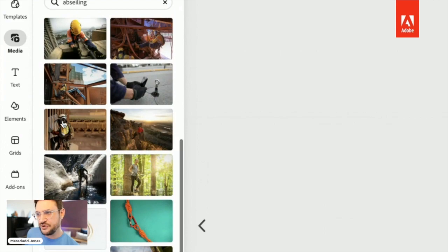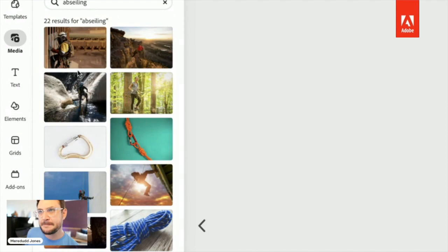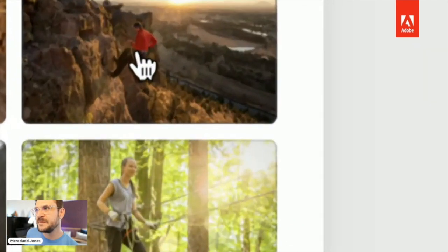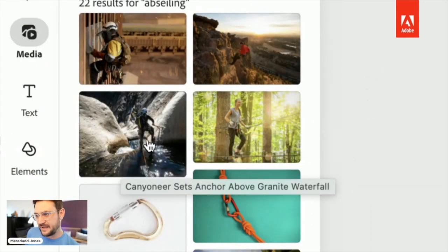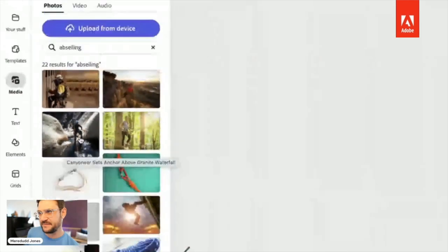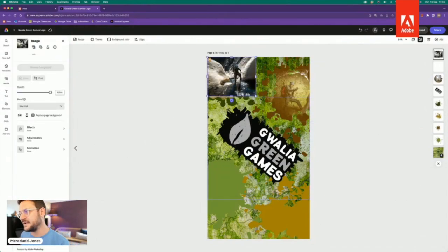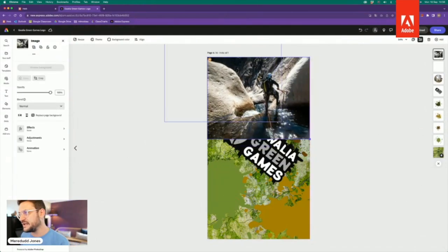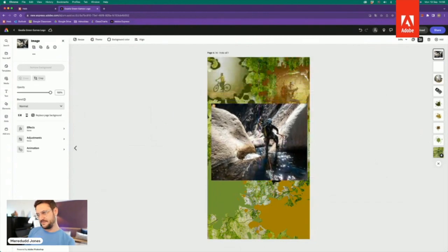Yeah, that's a bit too urban, isn't it? I mean, that guy's not wearing a helmet, so that's not very safe. I think I'm going to have to go for this one. Not quite what I had in mind when I thought about abseiling, but it definitely looks like the kind of vibe that we want to go for this Gwalia Green Games Centre.